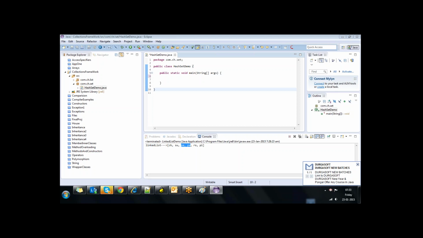There are three constructors defined for the HashSet class. We'll talk about it in tomorrow's class.